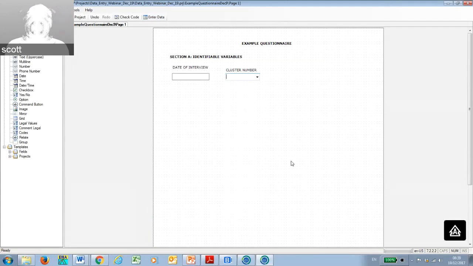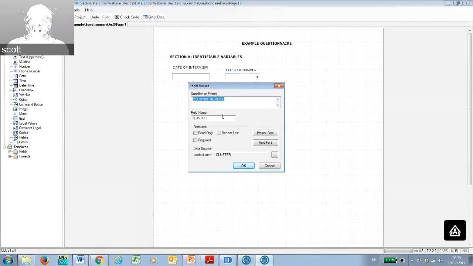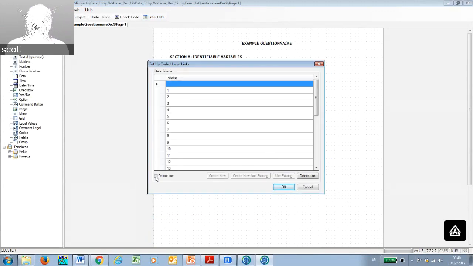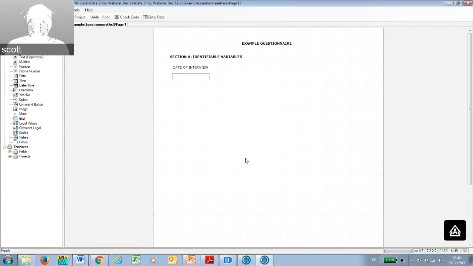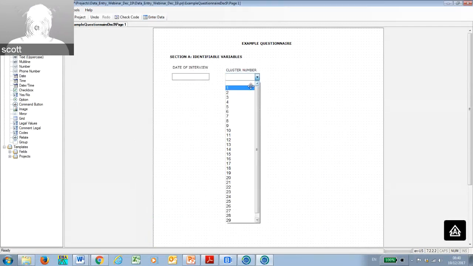So now we'll learn something else. If you've created your variable and noticed you've made a mistake, it's very easy to fix. So I'm on cluster number. I'm going to right-click, and I'm going to select properties. This is back to what we've already written. I'm going to select here, and then I'll put do not sort. When I do that, it will appear as they do here. Okay. See, 1, 2, 3, 4, all the way down to 30.